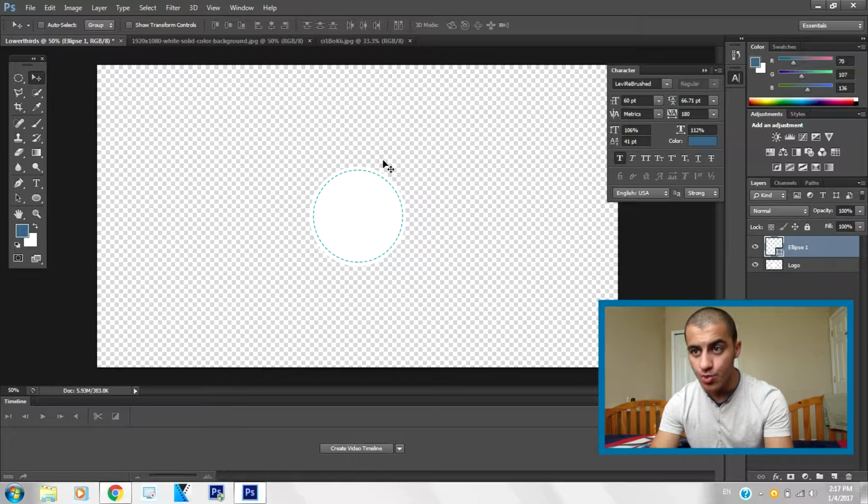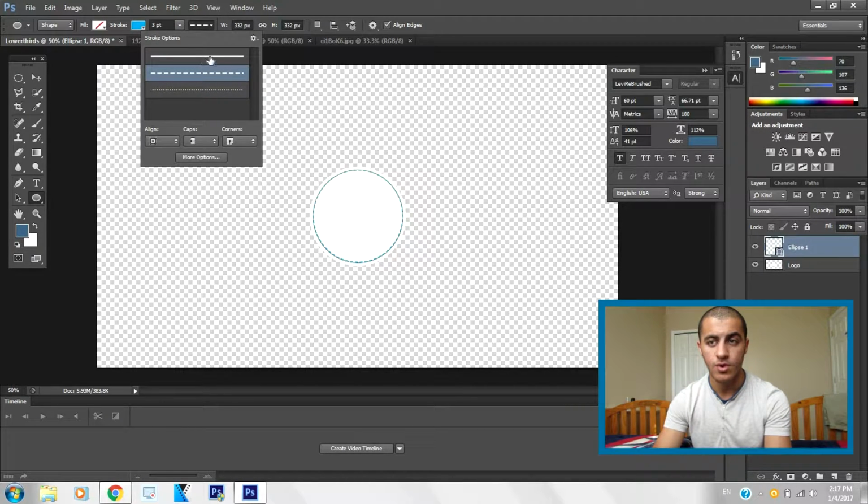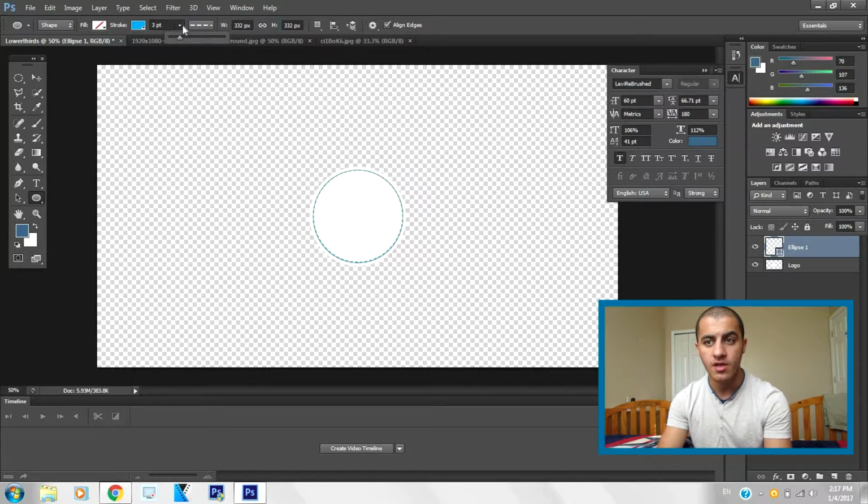This actually looks really good right here, and in case you don't want it very small dotted like this, you can come here and choose whichever one you like. You want a solid or very small dots, and good size dots. I'm gonna use this one. And if you want to make it thicker, click on this and drag all the way down. Right here is thick enough, and I really like it like this. Alright, this looks good.